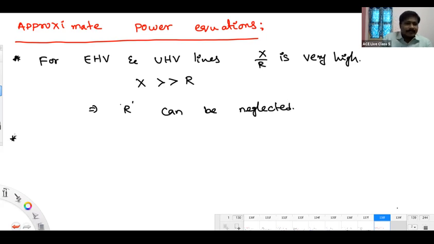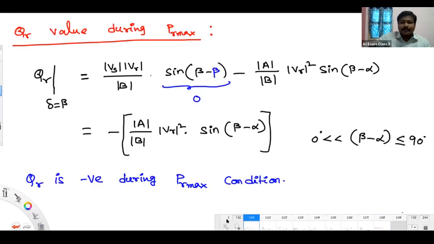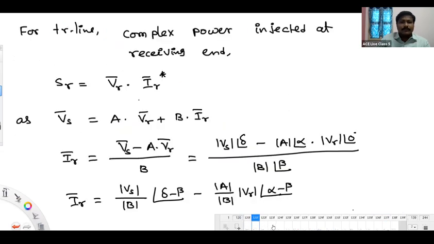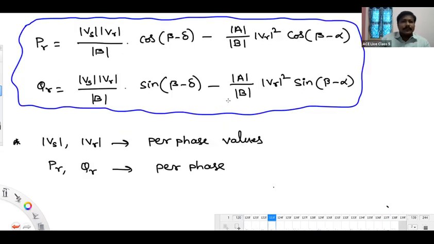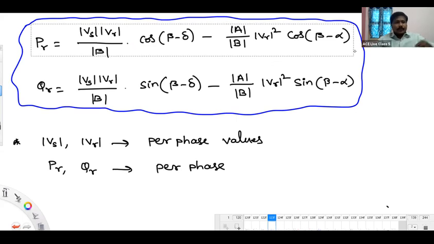Next. Look here. Okay, so I am moving on to the power equation for the time being. Real power equation. Let me copy that. Yeah, so this is the real power equation. Just check this.